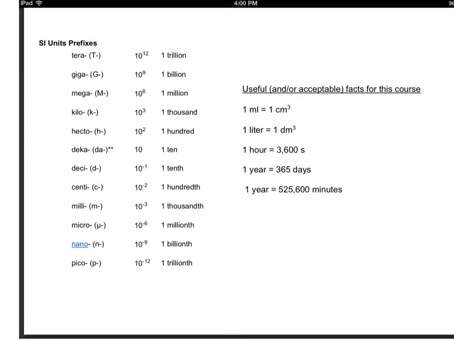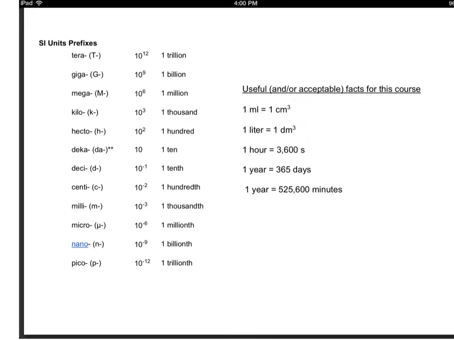There are a few useful facts and interesting things that you should also consider knowing. First of all, you need to really know one of these two facts. You can either know that a single milliliter is equal to a centimeter cubed, or that a liter is equal to a decimeter cubed. But you really need to know one or the other. These are one of those few things that you're just going to have to memorize. You've got to choose one or the other. Don't need both, but you need one or the other.